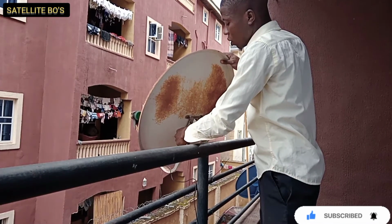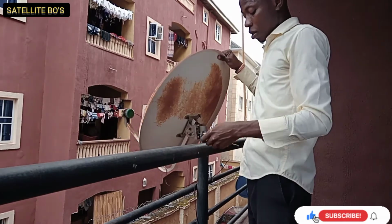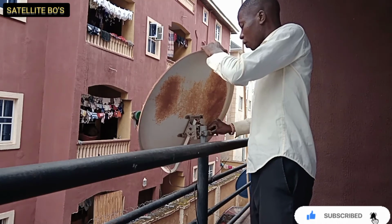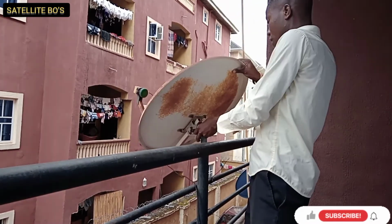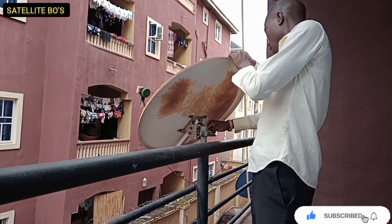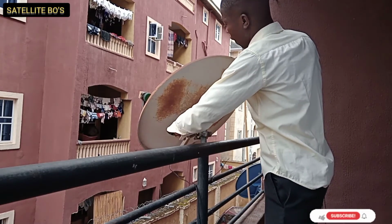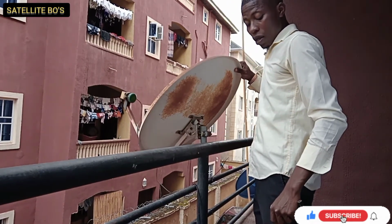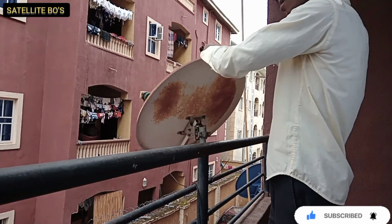It's not here. So if it doesn't catch, same thing, just do the same thing: loosen your elevation, increase it, then tighten it. Turn it right, turn it left. As you can see, there's no sign of signal coming in at all. Just turn it. You can turn it 360 degrees.